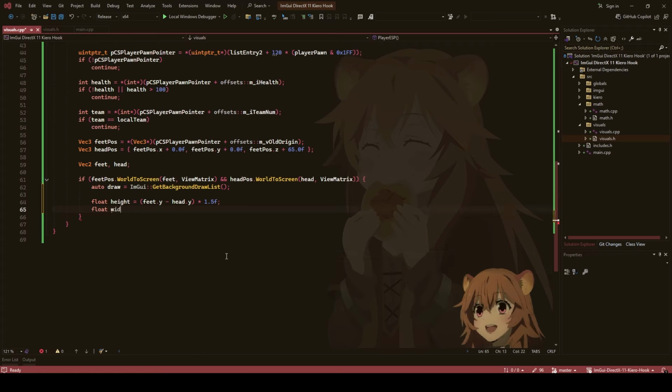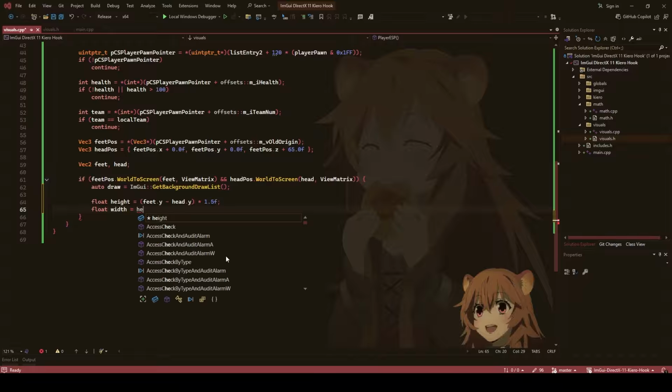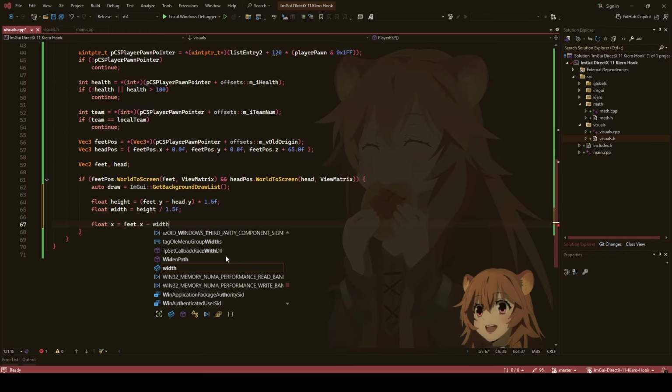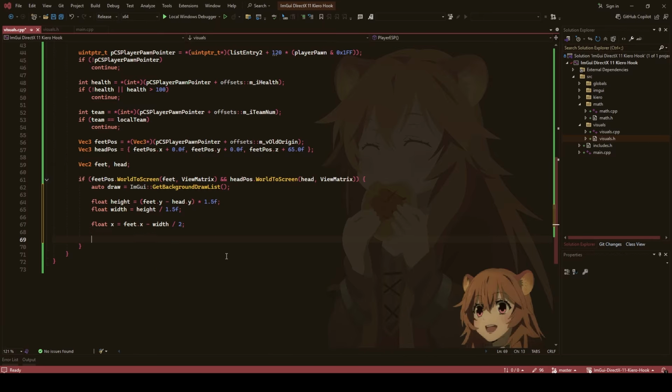Just do float width equals height divided by 1.5. Float x equals feet.x minus width divided by 2. And just do draw AddRect.